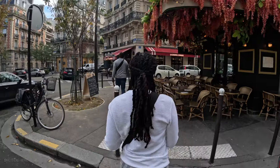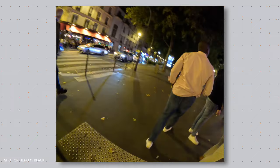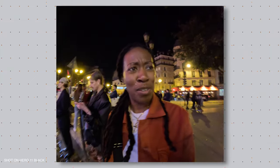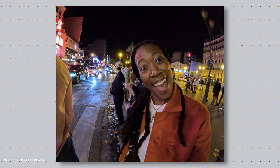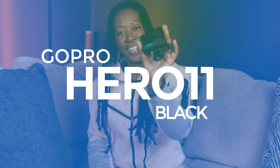I've taken this camera with me pretty much all over for the last few weeks — filming, lots of filming. Are you filming right now? Yeah. How does it look? It looks decent. It's wide — like, I'm within an inch and it's still wide. I just thought about that — I'm mad close too, and it looks normal. There's almost no distortion. With that said and considered, this is my experience with the new GoPro Hero 11.